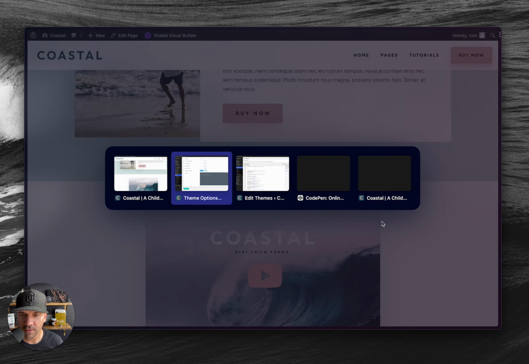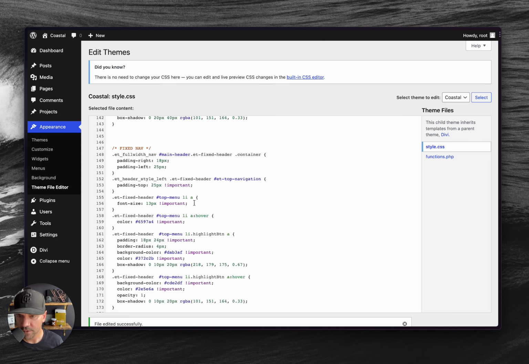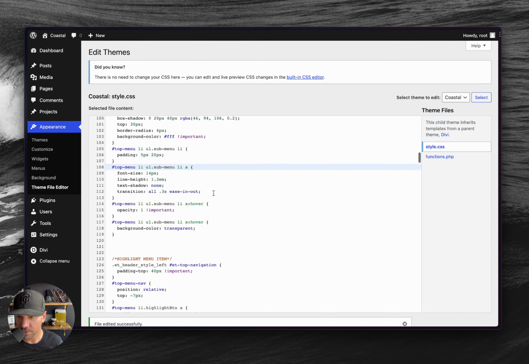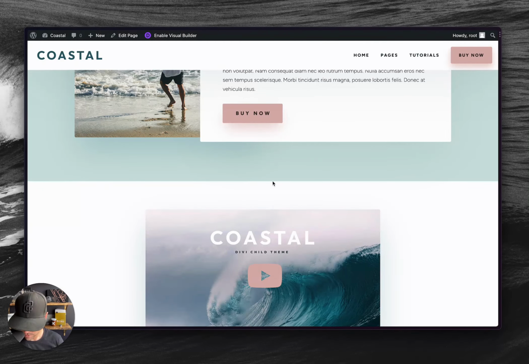That's what you want. Let me go ahead and get rid of that. And then if you wanted to go up to the drop down, if you didn't want the border radius, you would change this, or if you want to move it closer to the menu, you would change this. I'll go ahead and show you what that would look like.